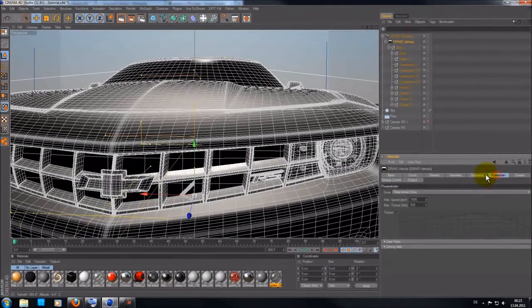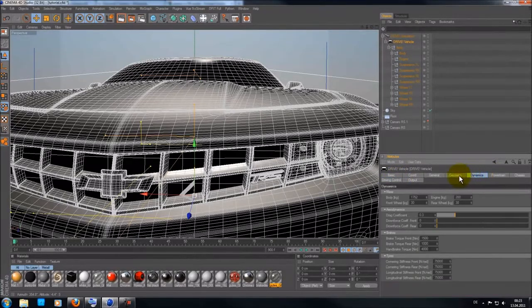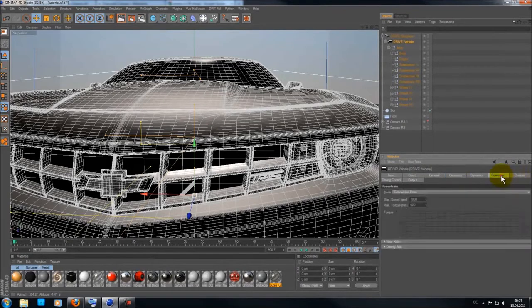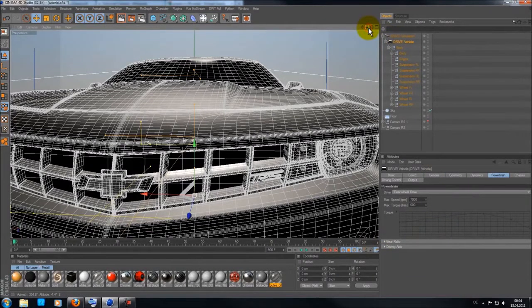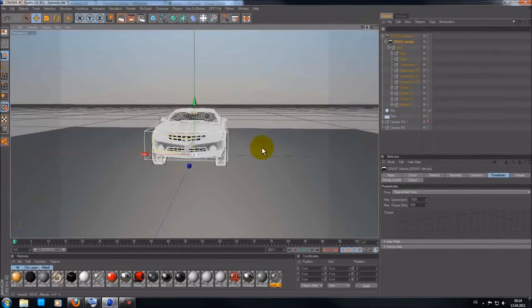Here you can change the gear ratio, you can switch driving aids on and off, like traction control, ABS, and so on and so on. But those are things you can play around with. I think we don't have to mess with them now.